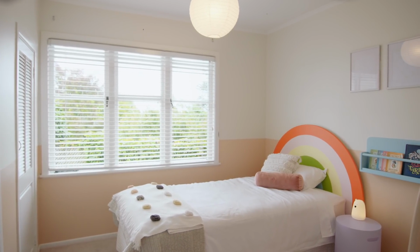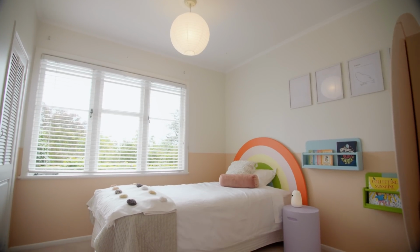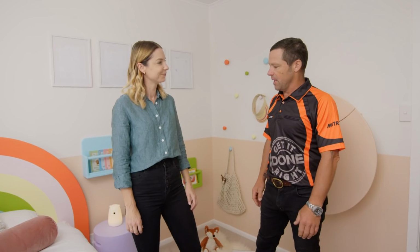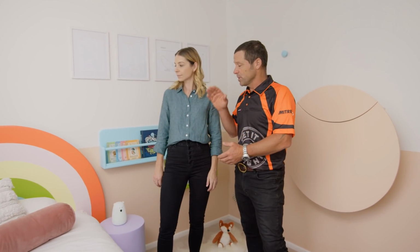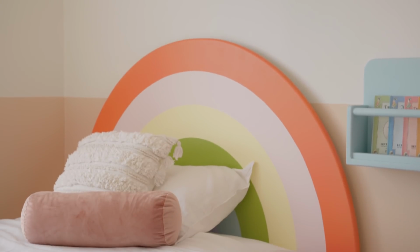Now this feels a lot more like a kid's room. What do you think? Oh, Stan, I am thrilled. Check it out. It looks really, really great. I love the colours. There's heaps of fun going on in here. Great headboard, I must say. Thanks very much, Stan. That was just half a sheet of custom wood, and they were just test spot paint. So what are they, a couple of bucks each? Exactly. Clever thinking, right? Yep.